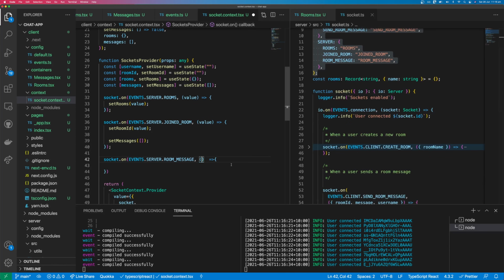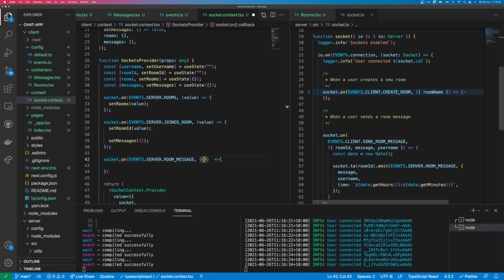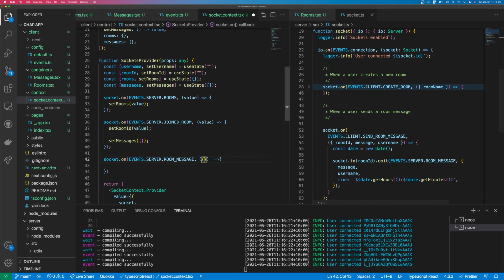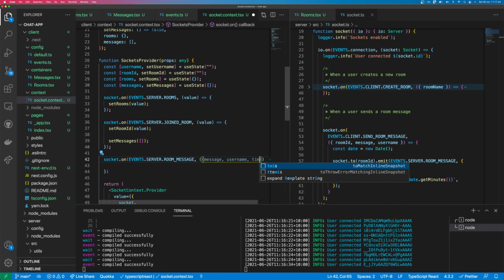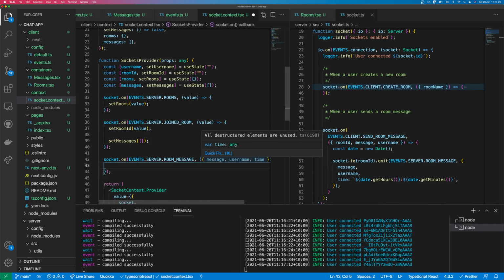Again, we can deconstruct the arguments in the callback. If we have a look down here, we can see what arguments we're passing in: a message, a username, and a time.